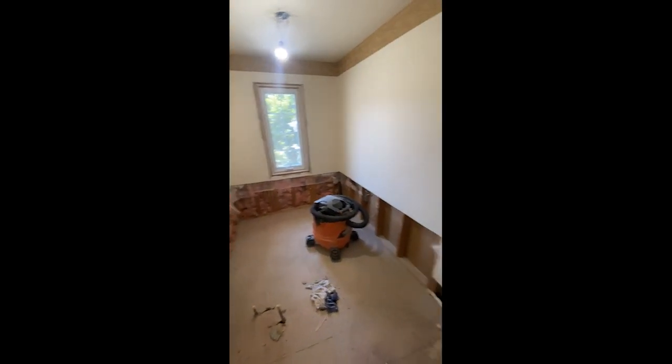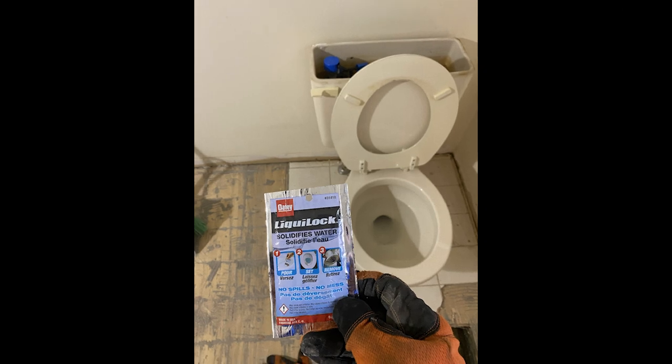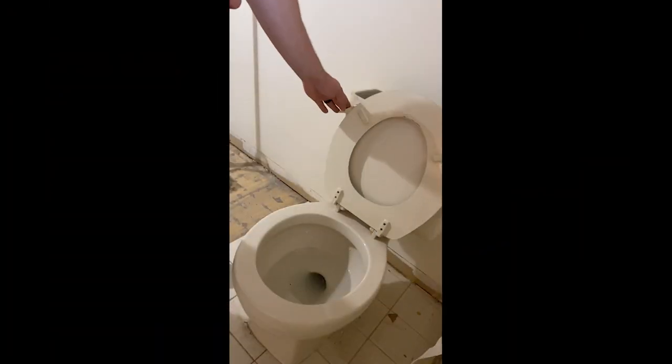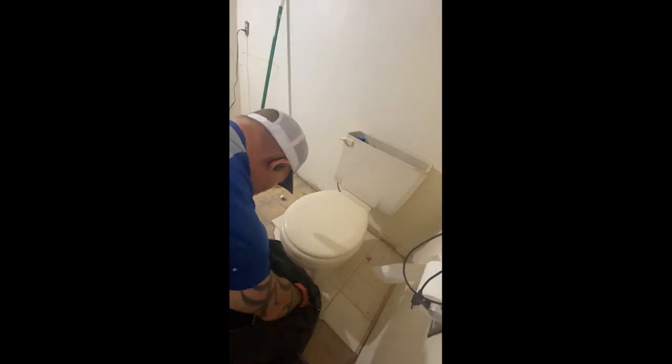I did the toilet a separate day. The way I go about toilets is I use this product called Liquid Lock — it's made by Odie. Toss it in there and it jellifies your water, makes it really easy. Shut your water off, flush, toss it in and it jellifies it — makes it super easy. I take a garbage bag, throw the toilet in there, and contain all that mess on the bottom. If you're going through a house you don't want that dripping — anybody who pulls a toilet knows what's on the bottom. Sort it in the bag and it turned out real clean.